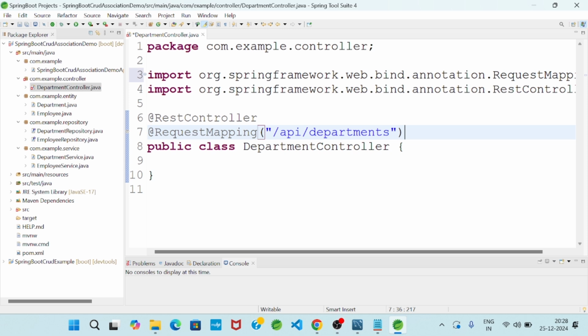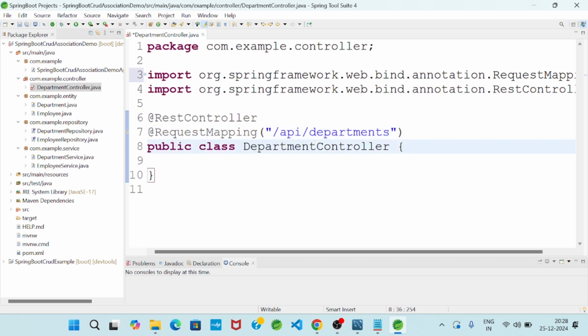Now we will create some endpoints for each task. For all the endpoints in the controller, the base is /api/departments, whatever you can write here also.